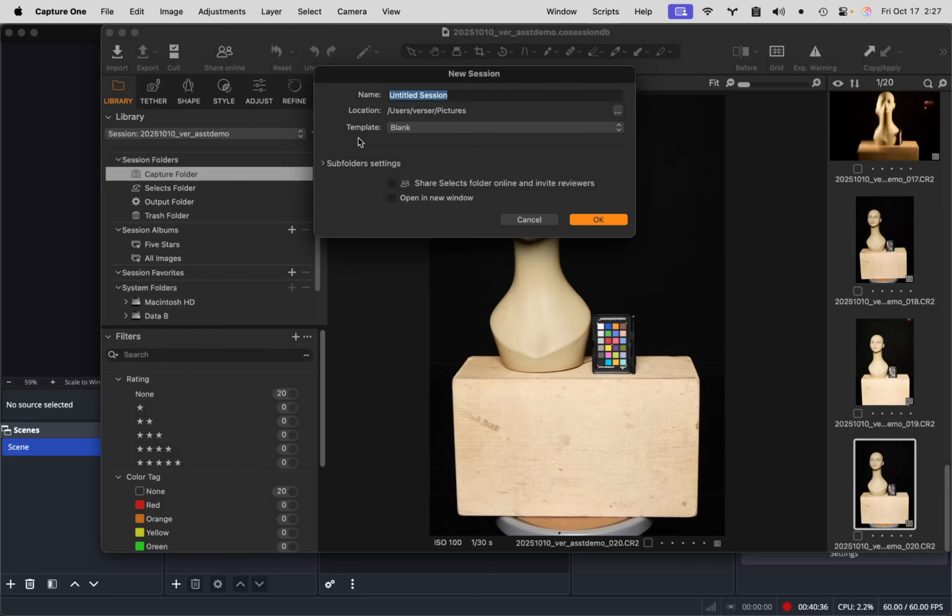Okay, so we are going to do a new session for this. Dialog opens up, and we're going to name it after today. So I'm going to do 20251017 underscore. And then again, we can do something fake here. We can do it for our class. So I'm going to do COL for Columbia, another underscore, and then I'm just going to do C1P demo. So C1P DEMO. Then where do we put this?